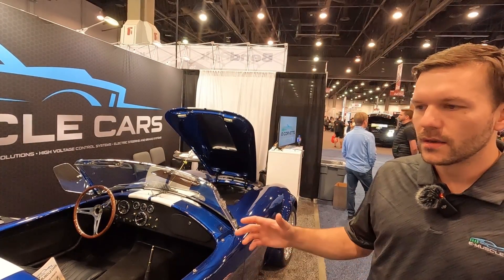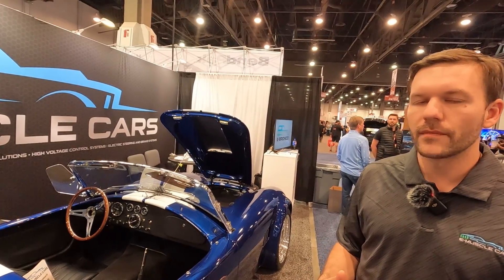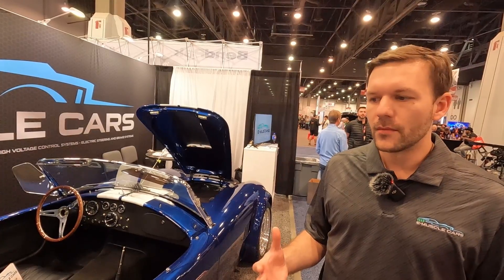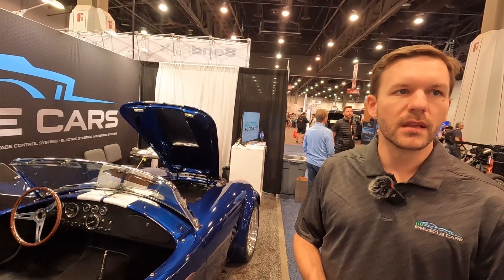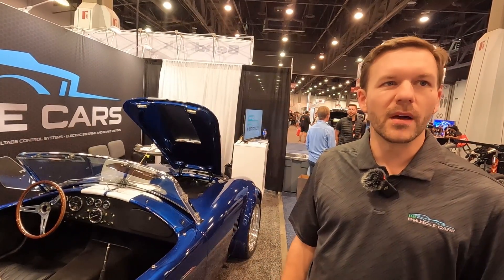The goal of this and our other builds is to keep it as stock and all-original as possible, and let the customer really dictate how they like to customize the vehicle. If they'd like to take it to a body shop and put wide body fenders on it, we can help with that and work directly with restoration shops. We're really an electrification partner — we'll do a full mechanical restoration, but we don't want to be in the paint and body business. We're a team of engineers, not paint and body guys.